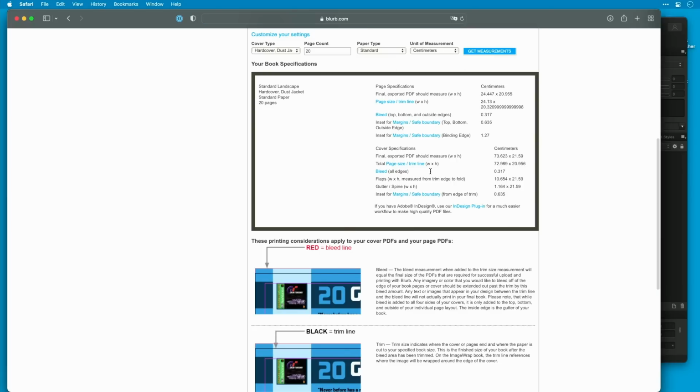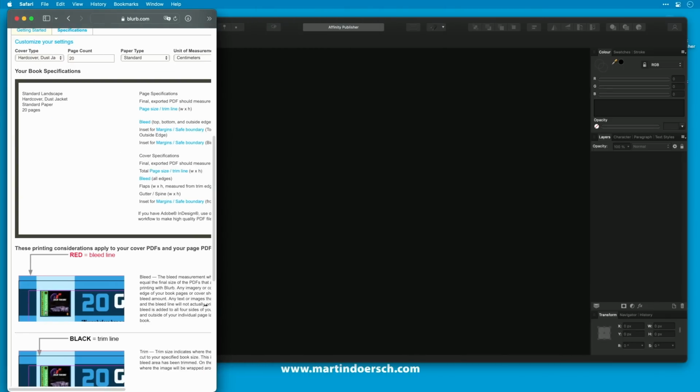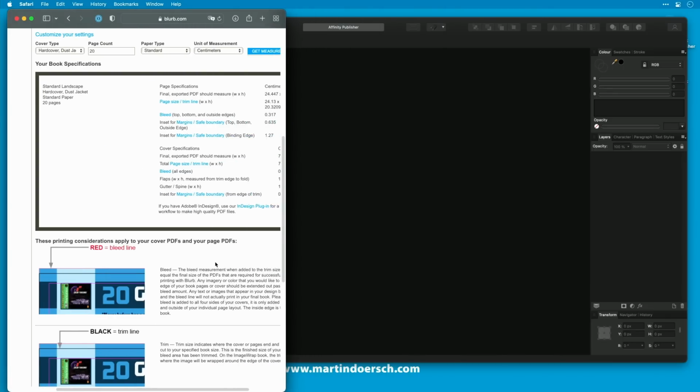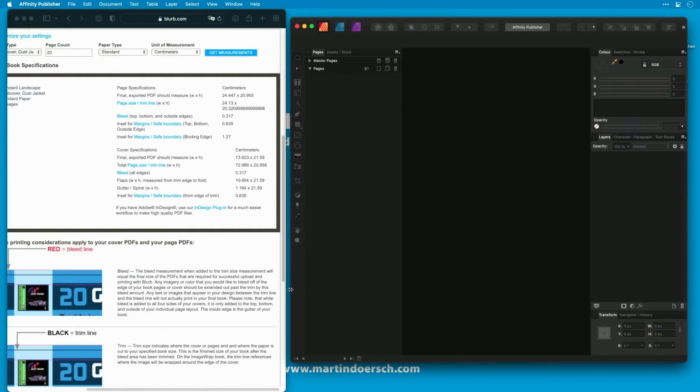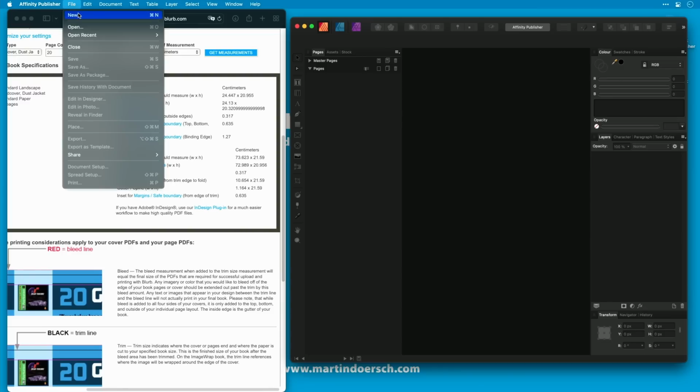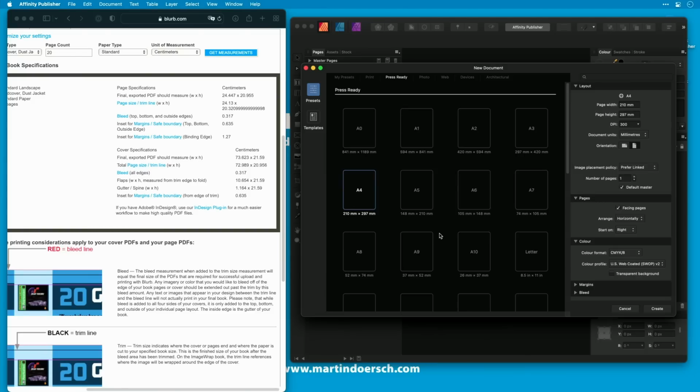And here is everything you need to know. So I will resize this a little bit like so and scroll over, and there is my Affinity Publisher, and I will resize this as well. And now I want to create my pages. So I go to Affinity Publisher, File, New, and here I can start with a template. I have my A4 template because then everything is set up in centimeters, or in metric measurements, like so.